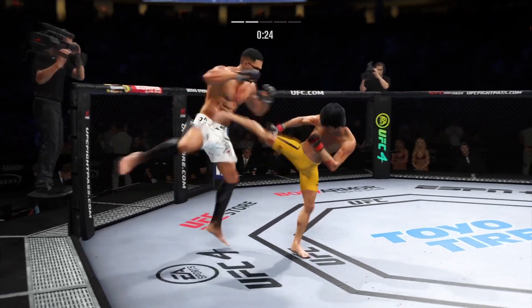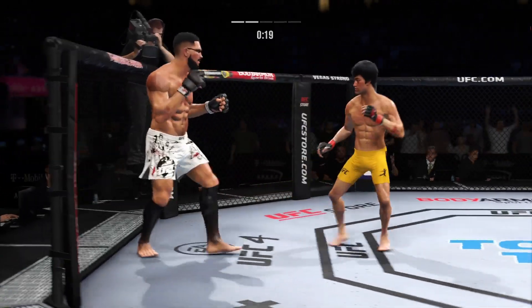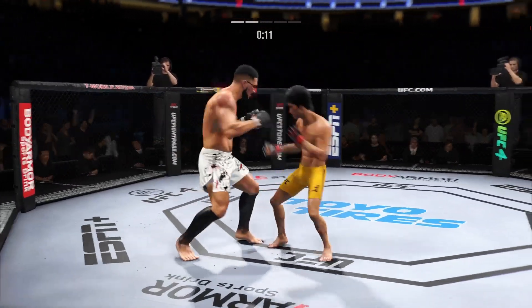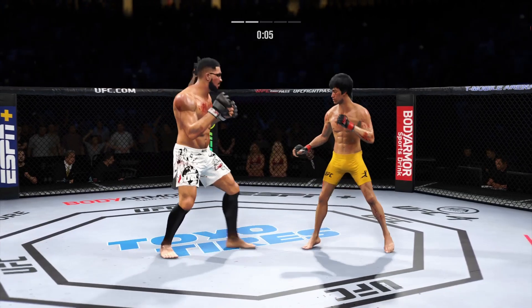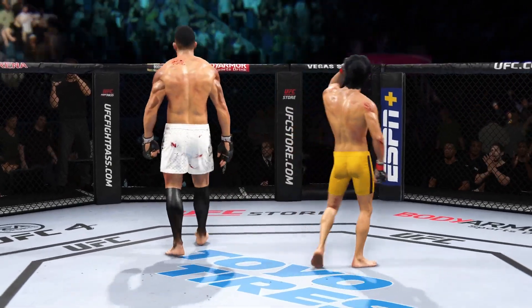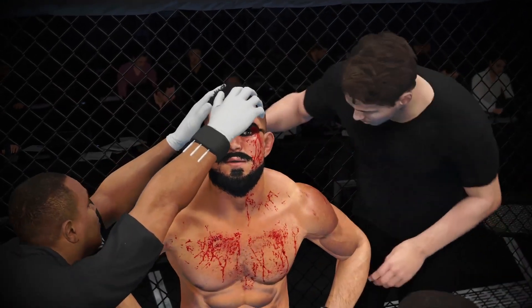Ball buckled in there. Beautiful shot to the body. Left hand points with the clinch. Tried to go to the body but unable to connect. Right hand on point. Timing his shots nicely here. He's doing a great job of mixing everything up and using a lot of diverse strikes. Both fighters exchange in the pocket. That horn marks the end of the round.